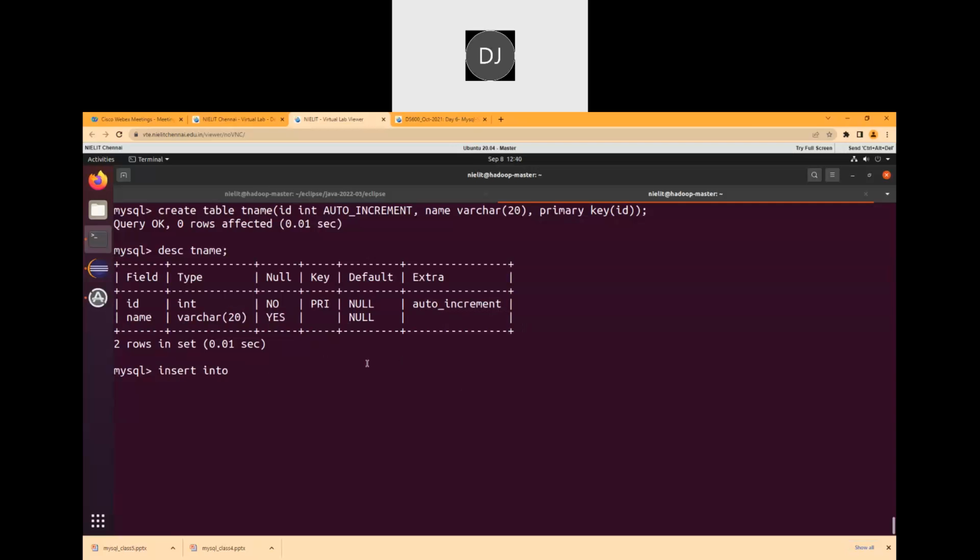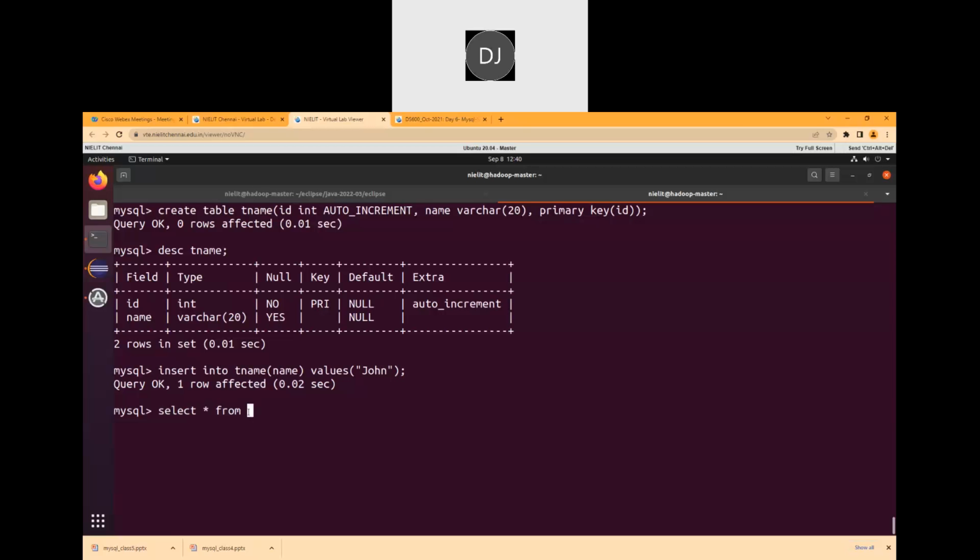So now I will insert values: insert into table t name. I don't insert a value for id. I will give only name as John. Since I'm adding only one value, I have to say which field I'm adding, the name field, and then the values. See, now it is not throwing any error. You understand why? Because auto increment will automatically give the value for John. Otherwise, if you don't have auto increment and you make id a primary key, it will ask you to enter a unique value for that.